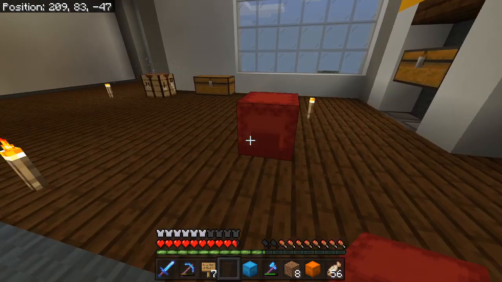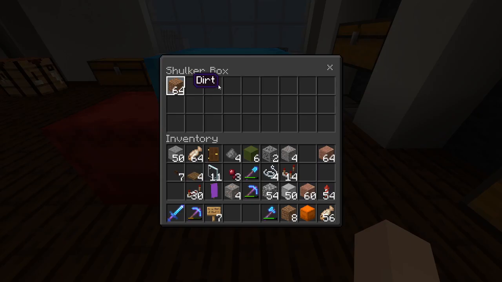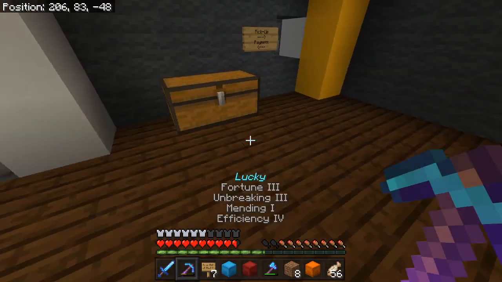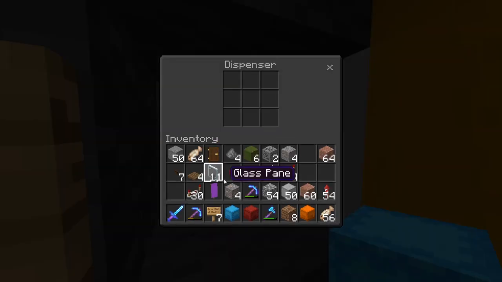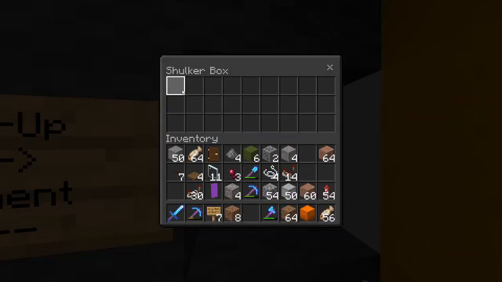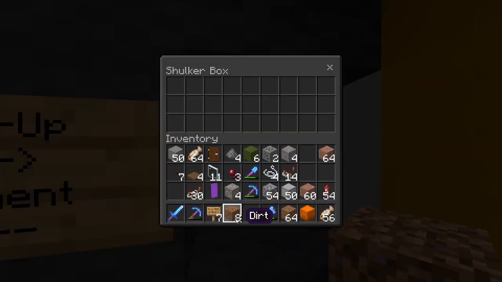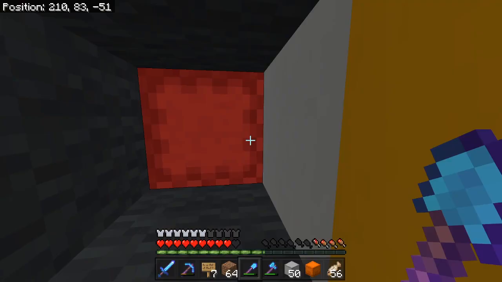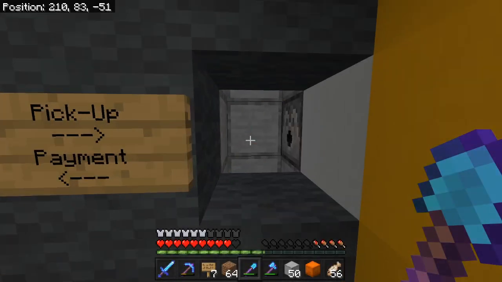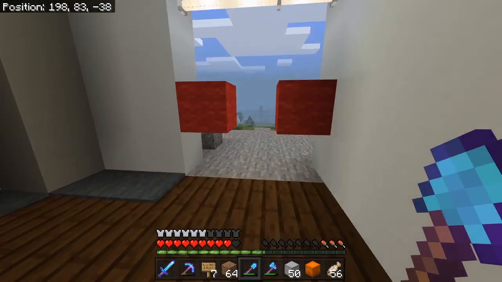So, you ready? In these shulker boxes, I have polished granite, and in this one, I've got dirt. So, if we take these, yes, I need to go heal my pickaxe, and we put them in this dispenser, it will then dispense it. When we take the dirt out, hold on, it's broken. Alright, after those technical difficulties, if we break this, there we go, both shulker boxes went down. Oh my.